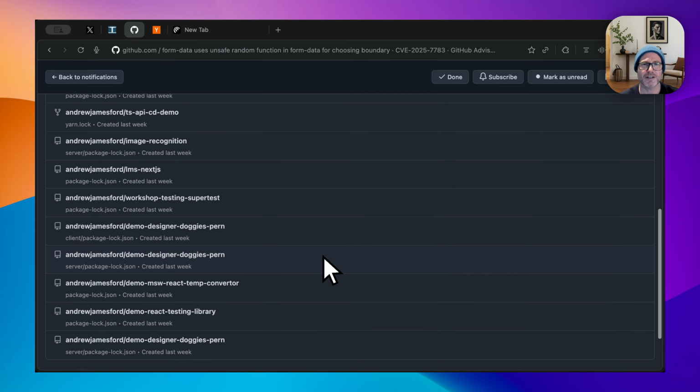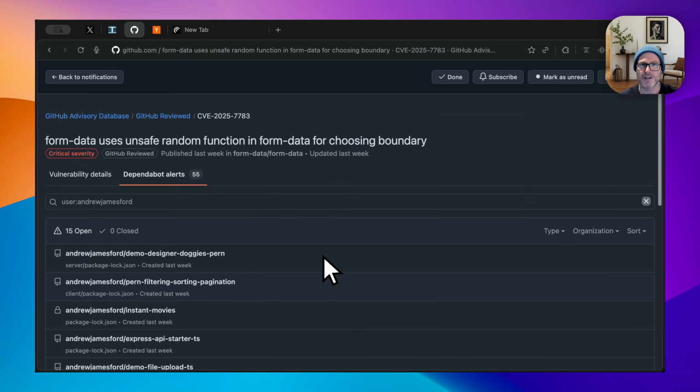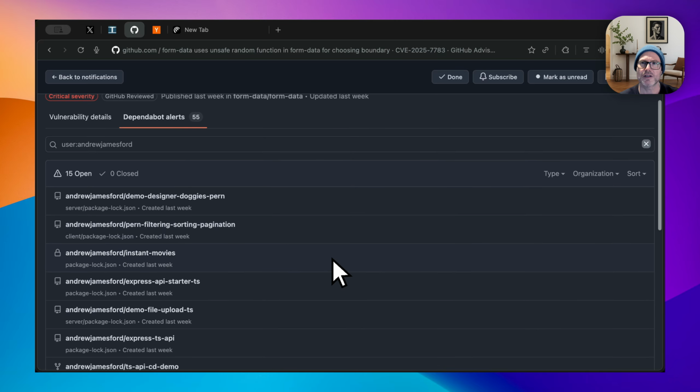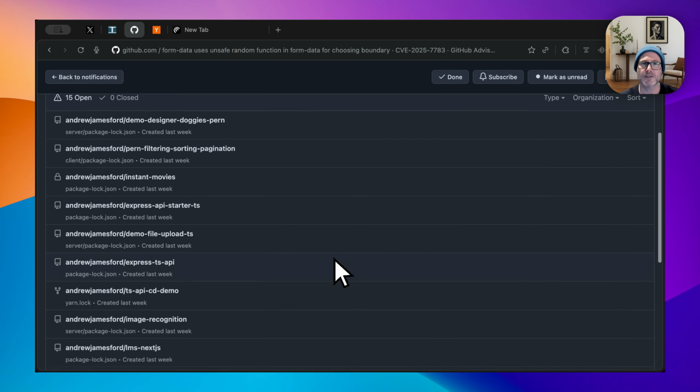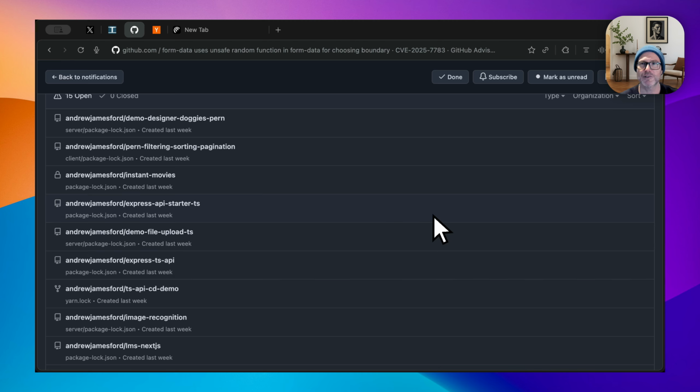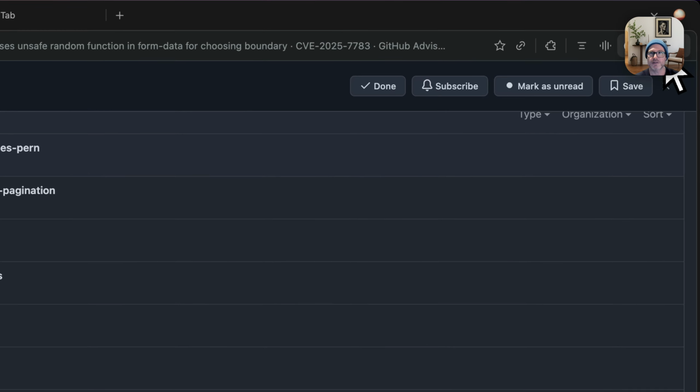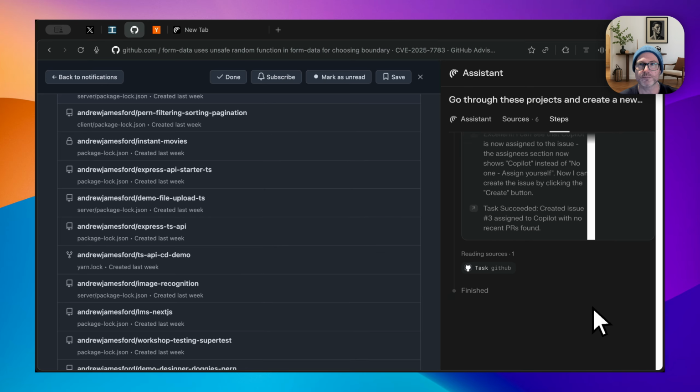And frankly, there's 15 of them there that are just sitting there waiting to be done. Dependabot does a relatively good job, but you still got to come along and review it, make sure the tests work, etc. What I've been doing lately is using Comet.